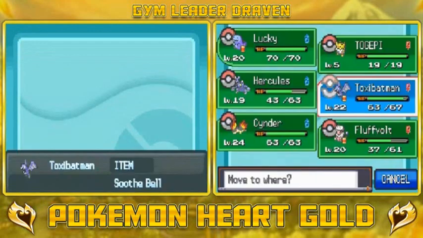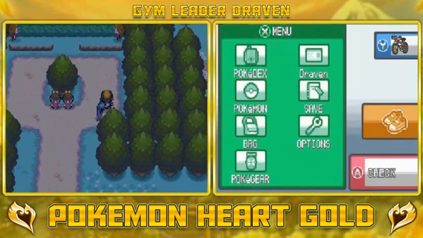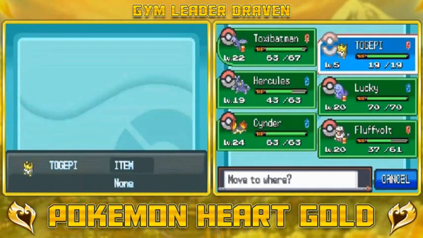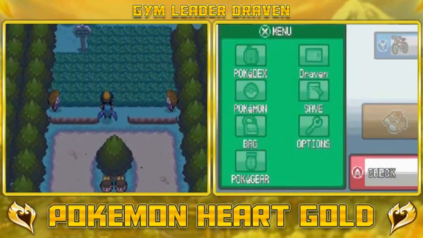Alrighty, so let's see. Okay, we gotta go back to talk to Batman. Again, I really want to evolve into Crobat right away, but we will see. We shall see. Okay, the bell has worn off, and let's go ahead and switch out our Pokemon. Let's go with Hercules right here, and let's take care of this.